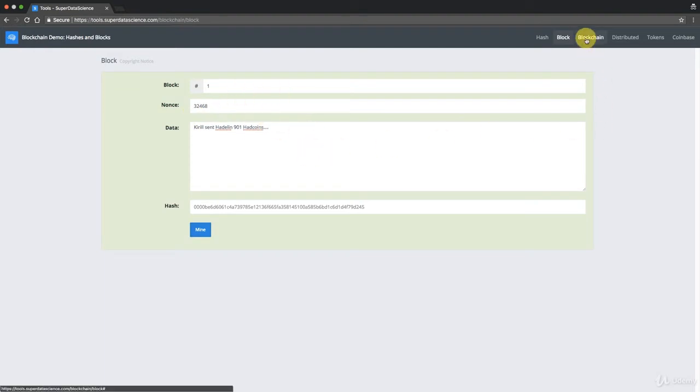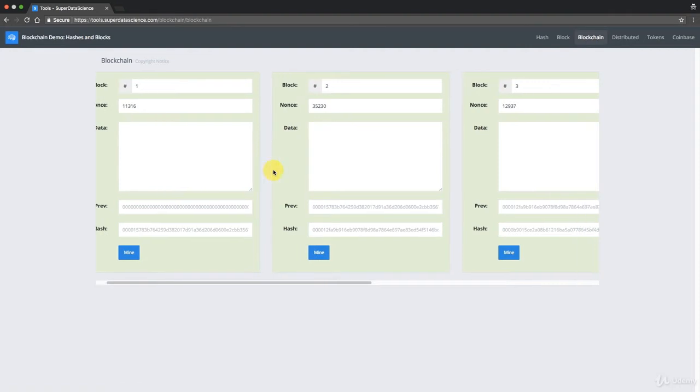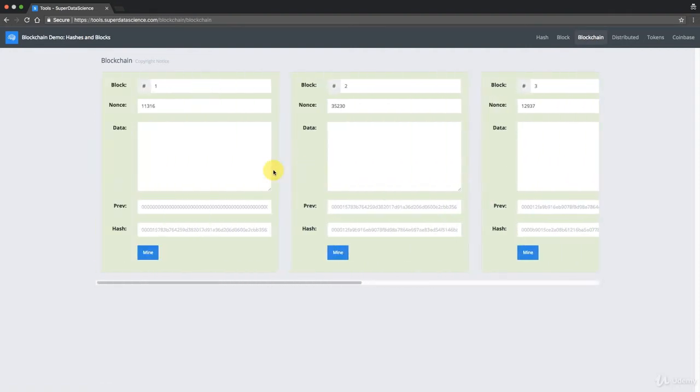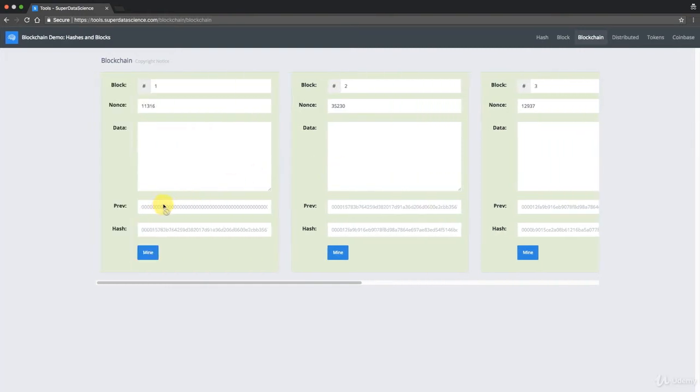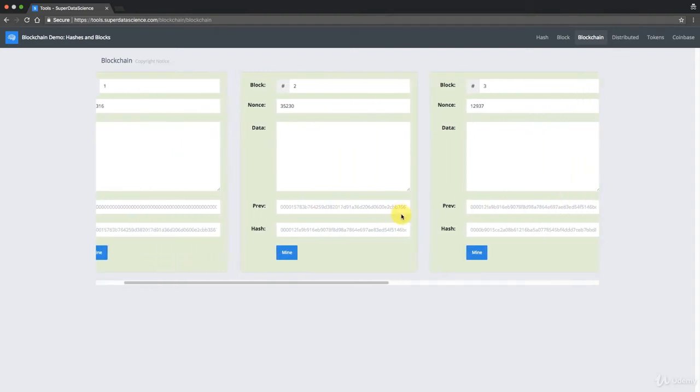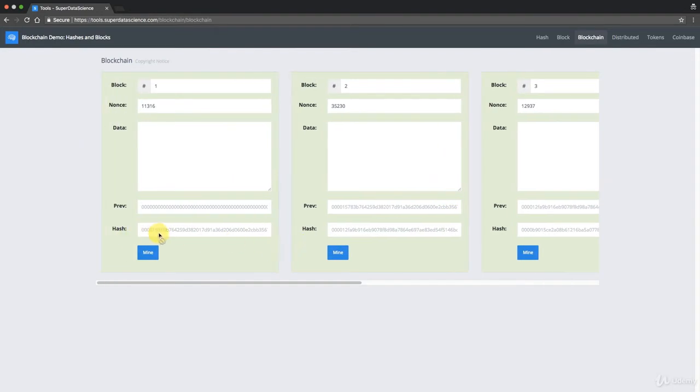All right, so now we're going to move on to blockchain. And here you actually have a chain of these blocks, a proper blockchain. We have 5 blocks in it. And this time, as you can see, the new field has been included, the previous hash, the hash of the previous block. And as you can see, they're all cryptographically linked together. And moreover, each one of the blocks has a valid hash. So it's below that certain number. So it starts with the 4 leading zeros.